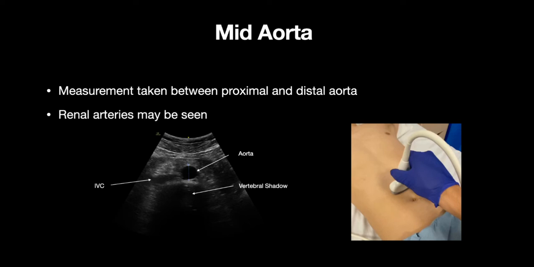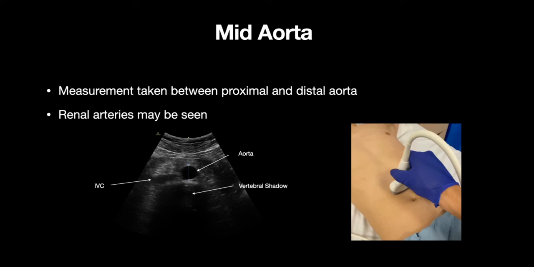As we come down a little bit then, we get to the level of the mid-aorta, and where should you take the measurement of the mid-aorta? Well, somewhere between the proximal and distal is sufficient, really. We can see on the ultrasound image on the left that we've measured this aorta. We don't have the measurement on the screen there, but we've measured the anterior to posterior diameter, and we can see how well the vertebral body shadow acts as a landmark to try and identify both the aorta, as we can see that's measured slightly over to the patient's left, and the IVC that we can see as well slightly over to the patient's right.